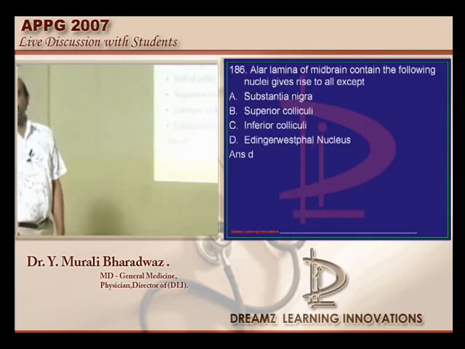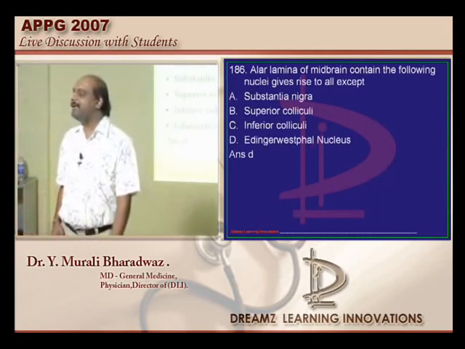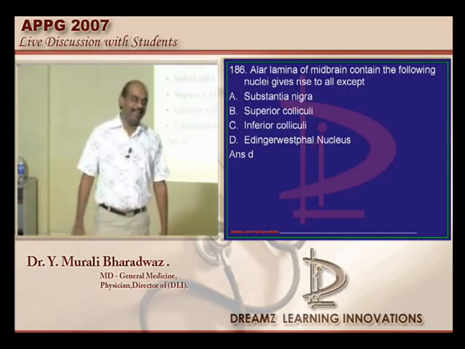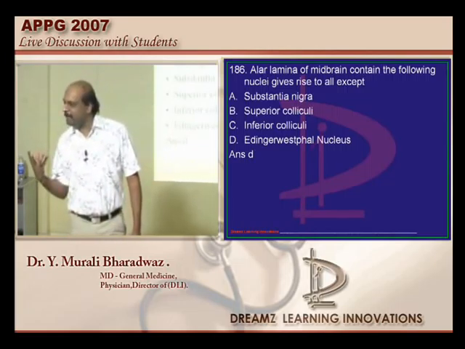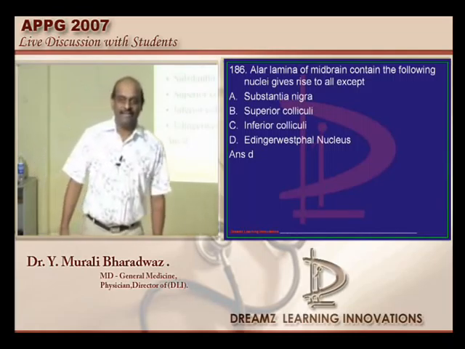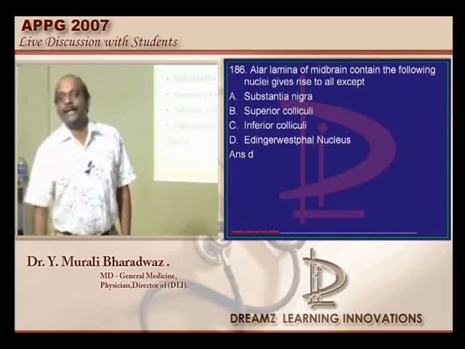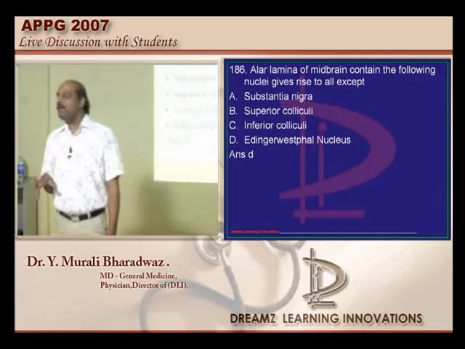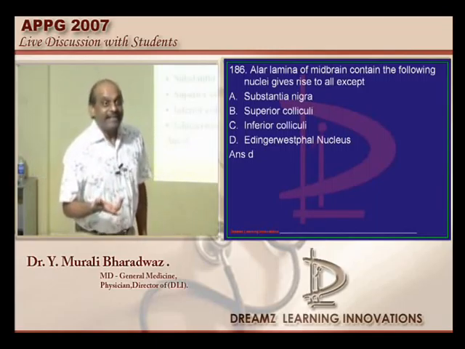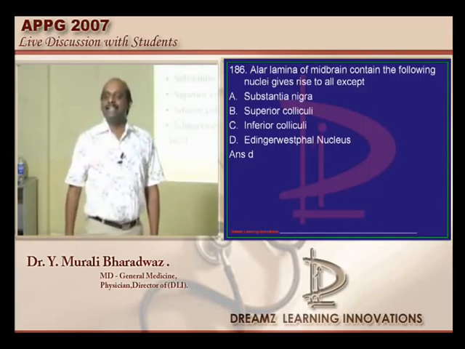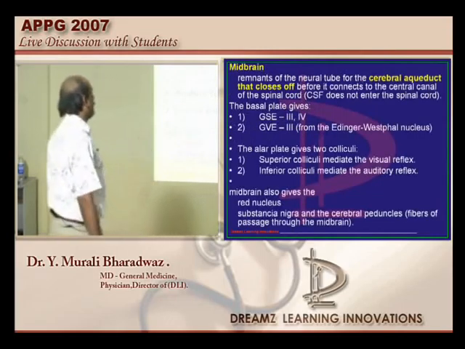Now this is an interesting question. The alar lamina of the midbrain gives rise to what? This is a question on the alar lamina. Do you find it in the adult midbrain or the embryonic midbrain? It is seen in the embryonic midbrain. So knowing about the midbrain in the adult itself in neuroanatomy is a very rare scenario. In that, knowing about the embryology of the brain is a much rarer scenario. Don't worry if you did it wrong.